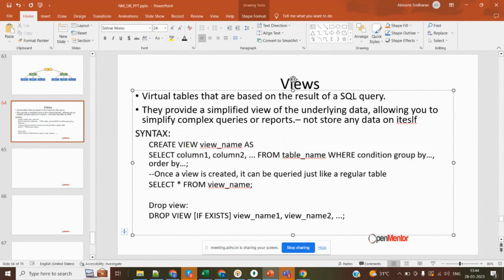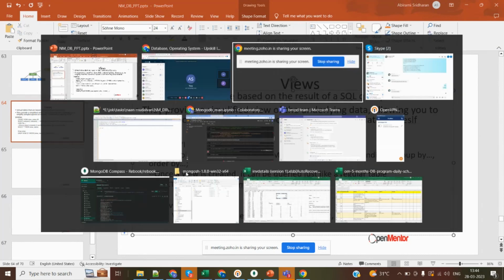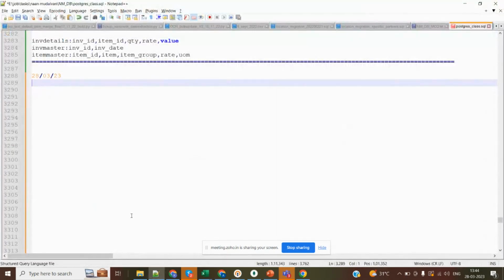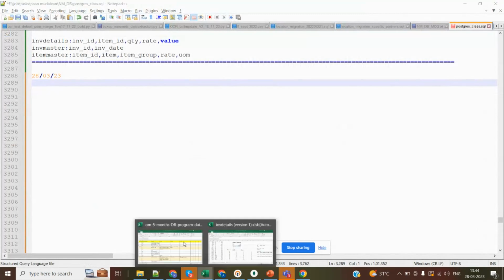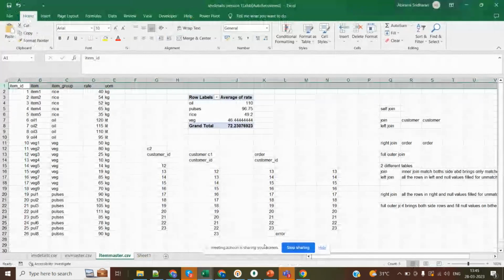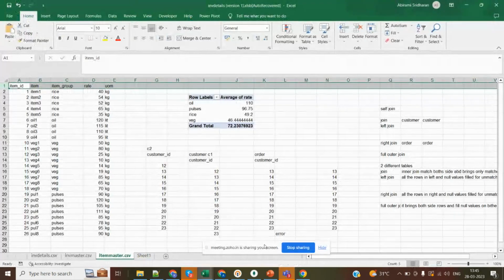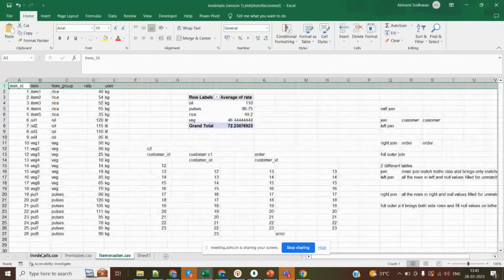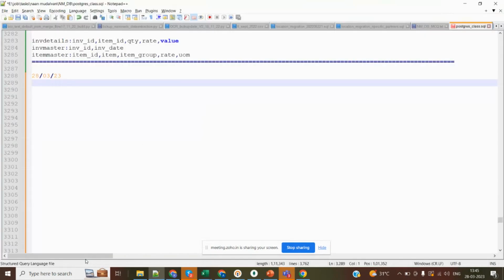Okay, I will tell you one example so that you can understand it easily. We will try to create a view on the basis of, see here, I'm going to create a view for all these three tables by joining them.